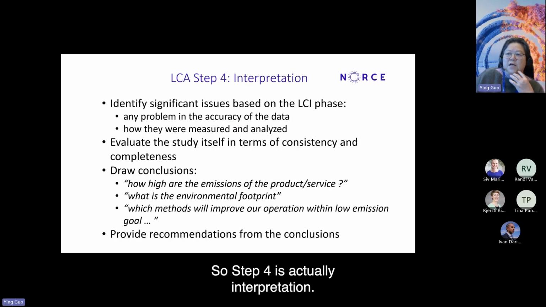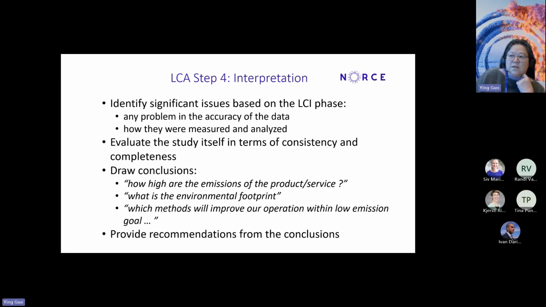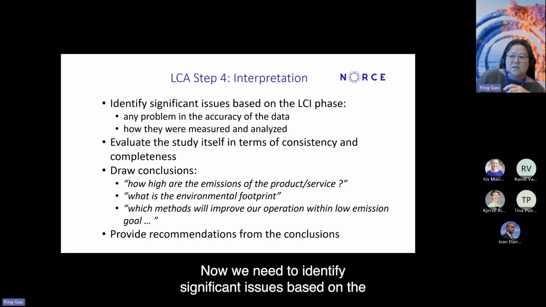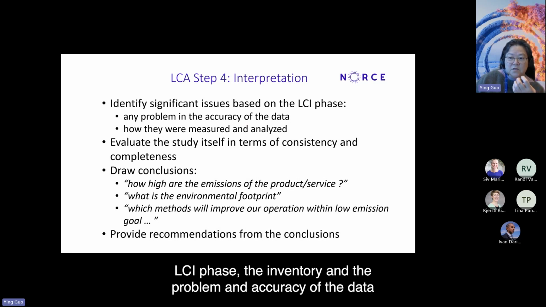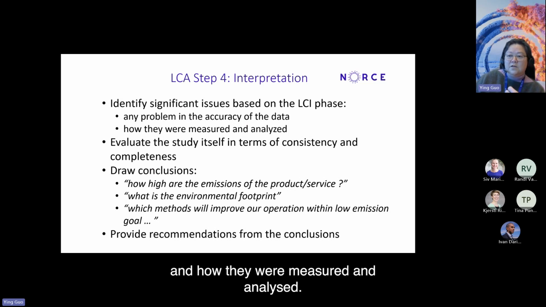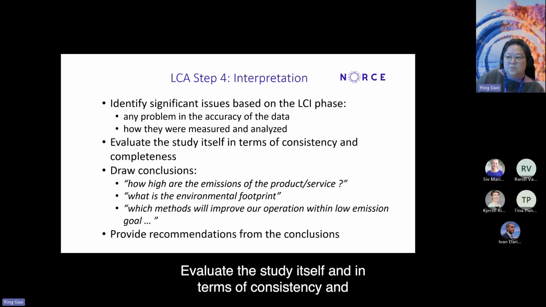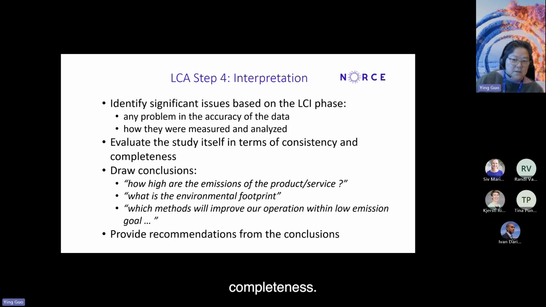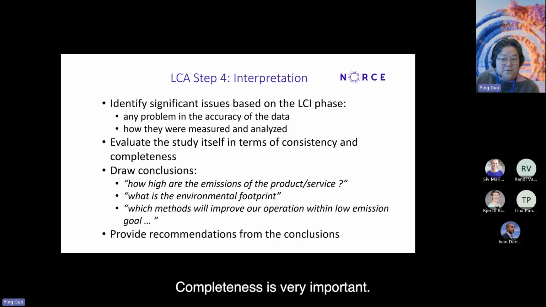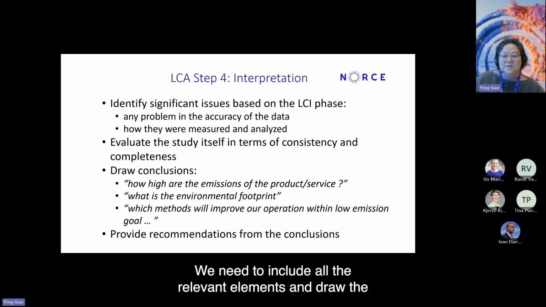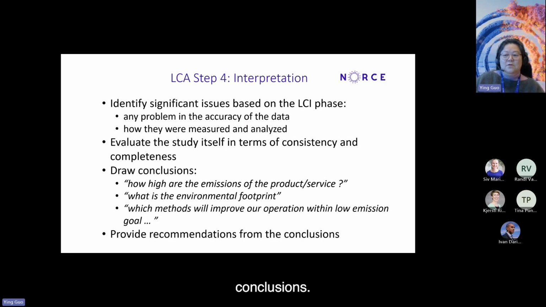So step 4 is actually interpretation. Now, we need to identify significant issues based on the LCI phase, the inventory, and the problem and the accuracy of the data, and how they were measured and analyzed, evaluate the study itself, in terms of consistency and completeness. Completeness is very important. We need to include all the relevant elements and draw the conclusions.